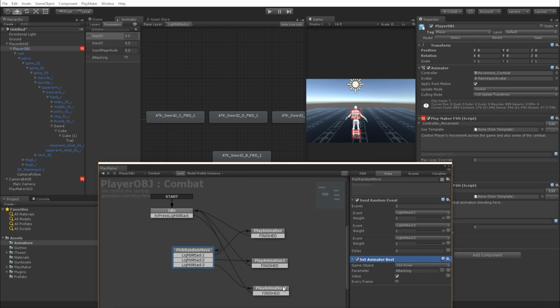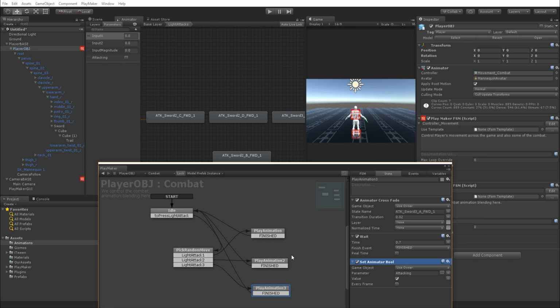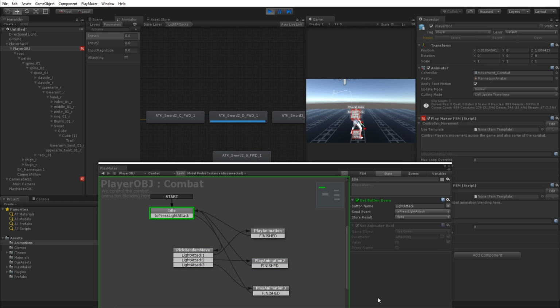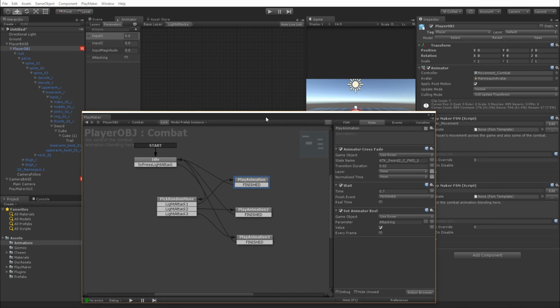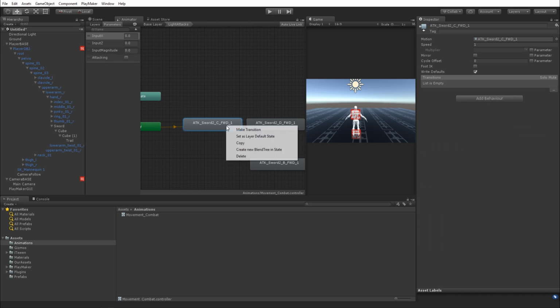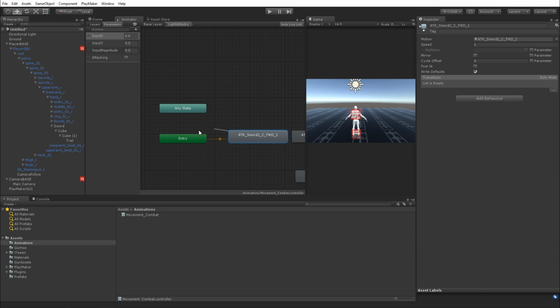So let's just copy this in here as well. Cool, cool. Now, since this is sending that it's not attacking anymore, that's a way we can make it blend back to idle. So let's click enter.